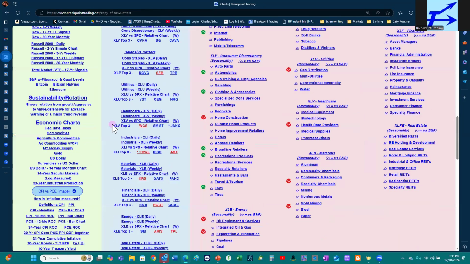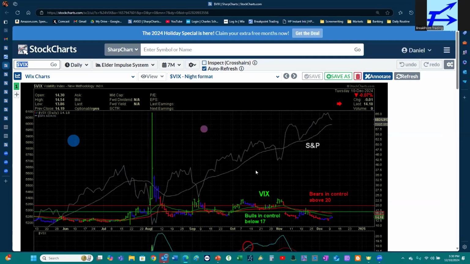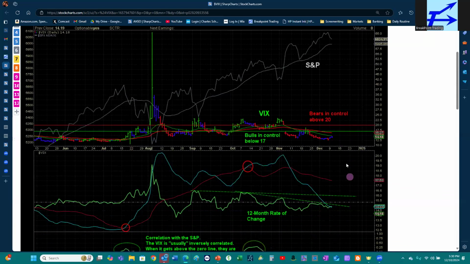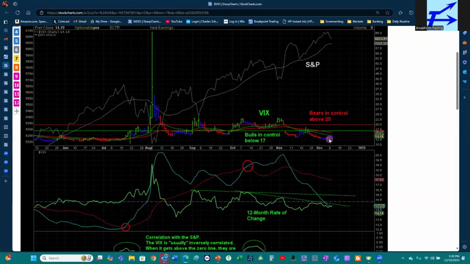Out of curiosity, I want to look at the VIX. I think the VIX ticked up slightly today. Yeah, just kind of curving upwards right there. So you can see it's still well below 17. It's at about 14 right now, which is very calm, very little volatility, and really the VIX looks 30 days ahead. So it's basically saying that it's not too concerned about the market right now. So let's hope that continues and it doesn't start to tick higher from here.